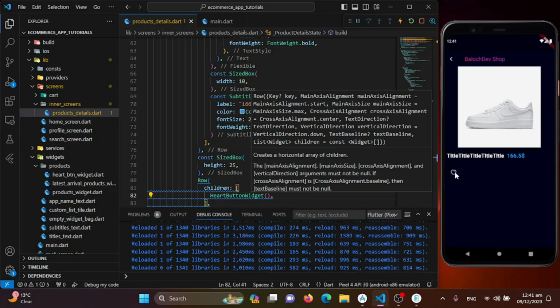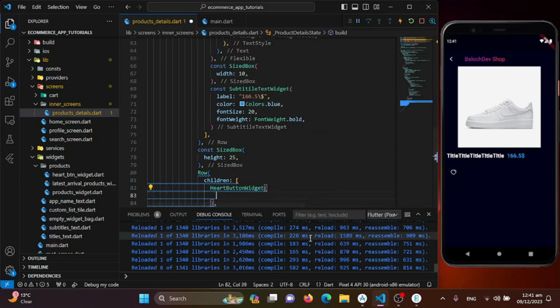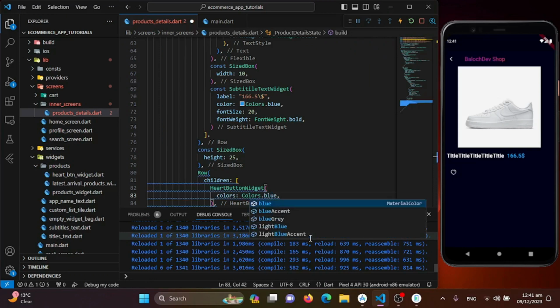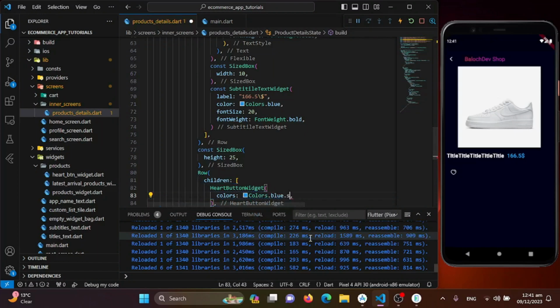So yeah, we have just got this, but we don't need this as transparent, so I will just define the color for me. So for that I'll just use the color property, and I'll make it colors dot blue, and I'll just give it some kind of shades, and I'll save this. Now let's see how it looks. Great, now we are just getting what we needed, that's it.